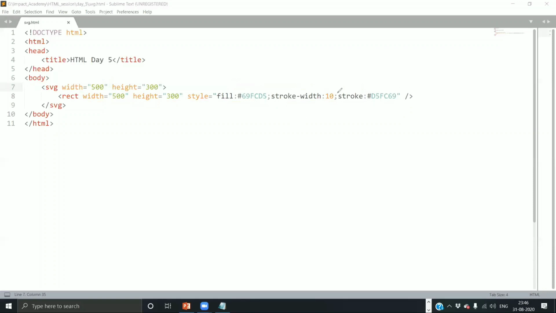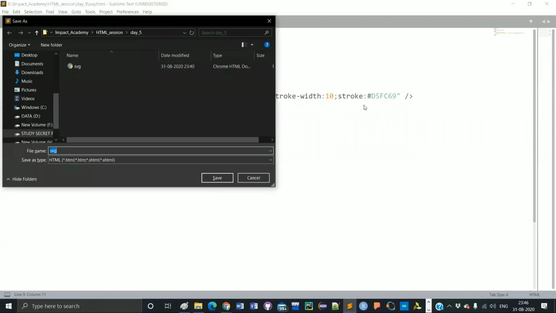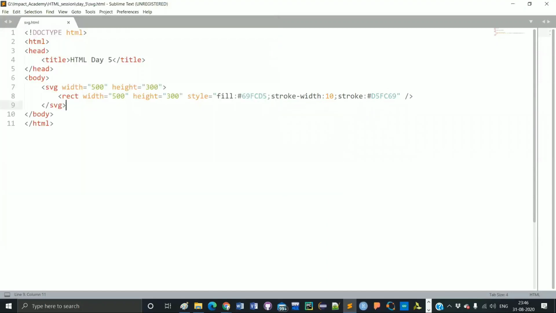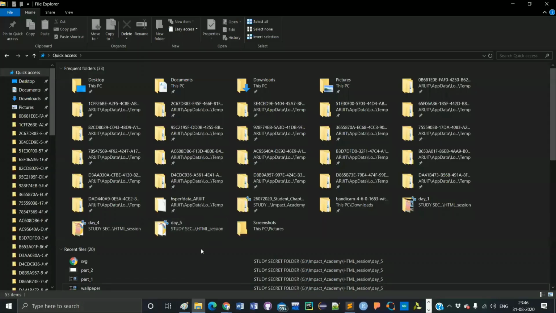Okay, here you can see this is my rectangle, and here is the stroke width, that is 10, and here is my stroke color. And here is another color by which my rectangle is filled.